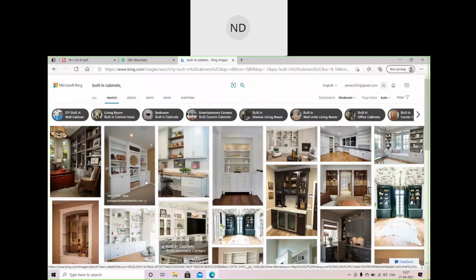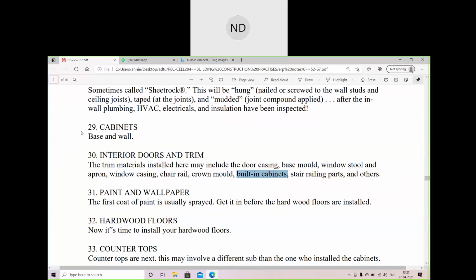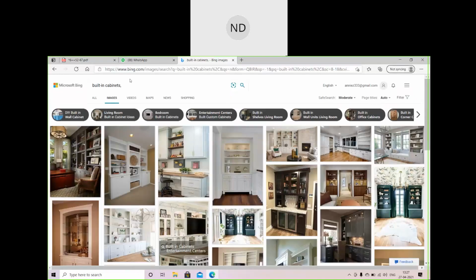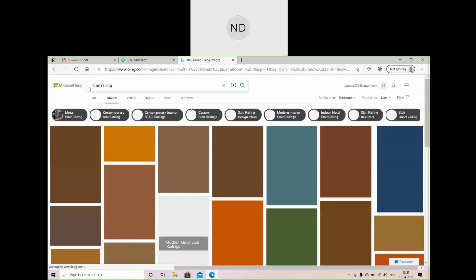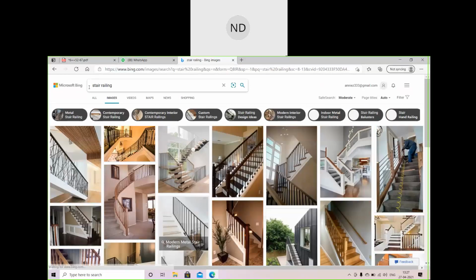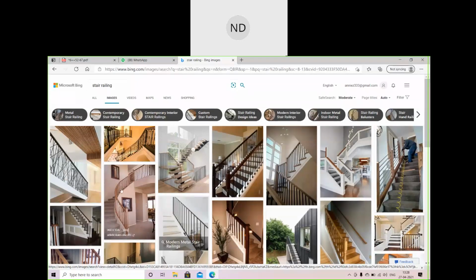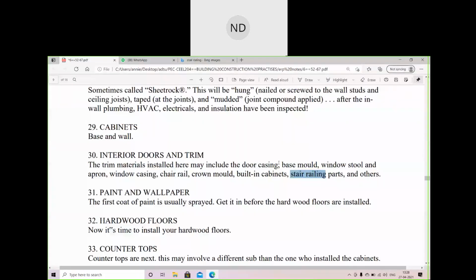These are known as built-in cabinets. Then stair railing parts. Just like the chair rails, stair railings are the same. These are your stair railings, railing inside your home, which you can provide if you want.